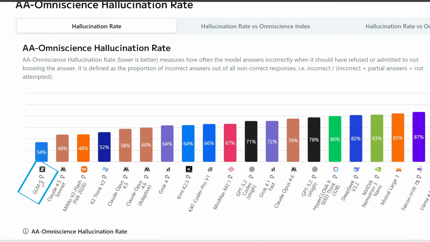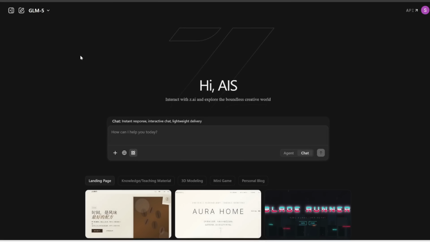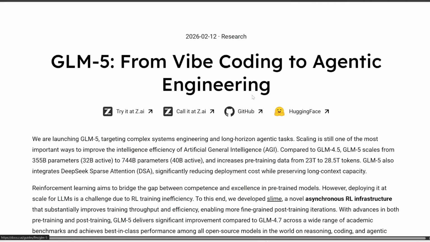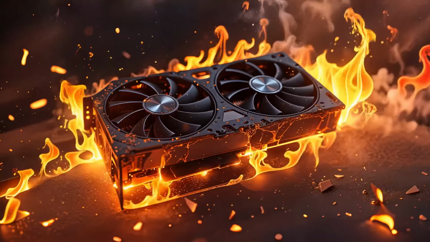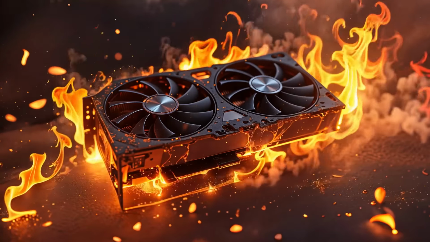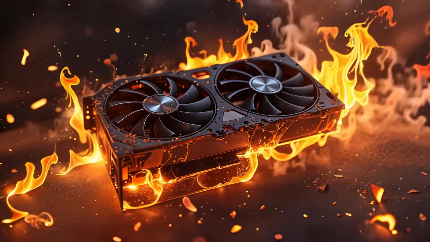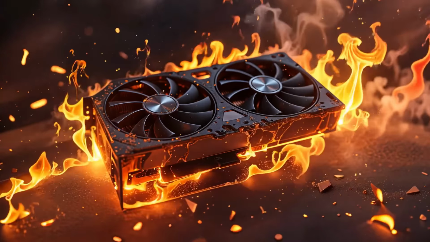Alright, finally, let's go over where you can use this. Like I said, GLM5 is currently available for you to try for free on Z.ai's chat platform. And of course, they've already open sourced this. So if you click on Hugging Face, the models are already out. However, note that this is like 1.5 terabytes in size, so no, you're not going to be able to run this on consumer hardware, but it's mostly for enterprises who really care about data security and privacy and running an AI locally on-prem.